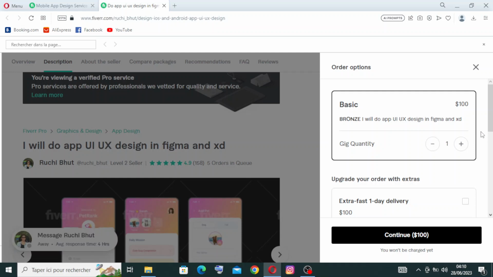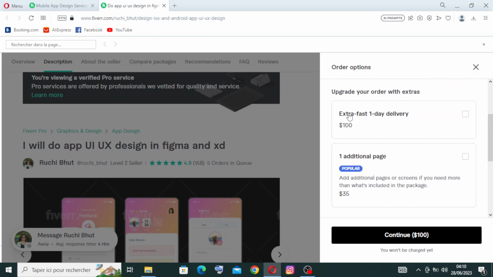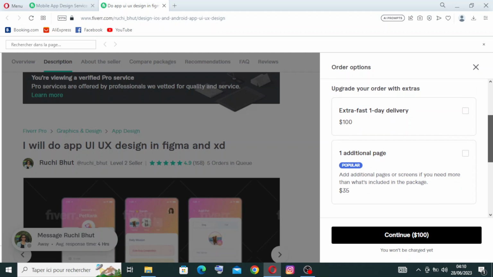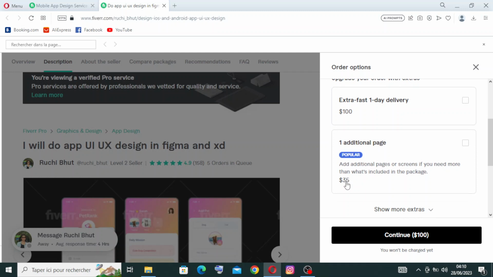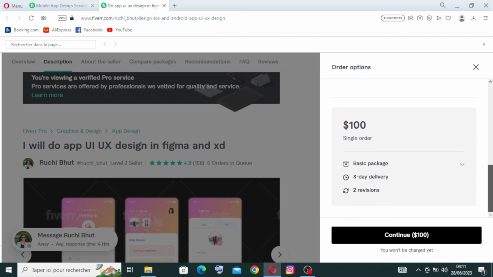And also there are some extra services to add. Extra fast 1-day delivery will add $100, and 1 additional page is $35. You just need to click on this small box to add the service. And after that, you just need to click on continue.